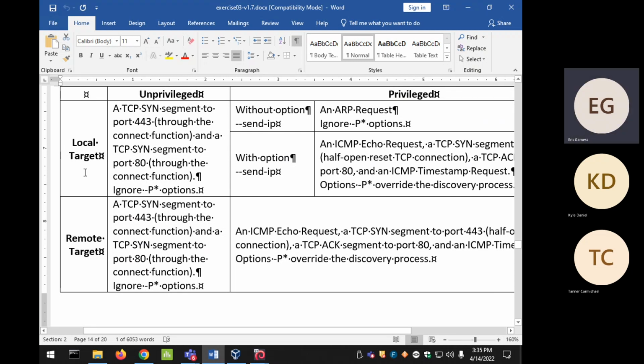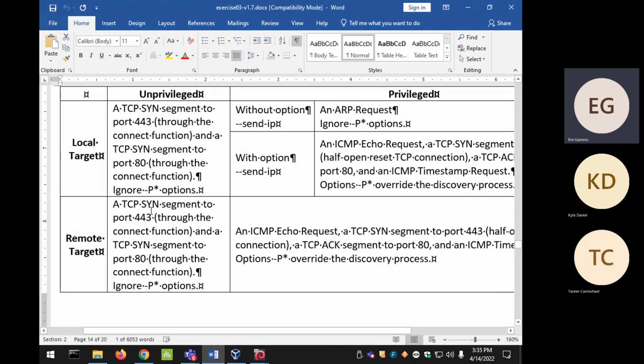And another possibility when I run Nmap is that it's not the same thing if I am an administrative user or a normal user. So unprivileged user and privileged user, or administrative user, are another two possibilities. So 2 times 2 gives us 4 possibilities.